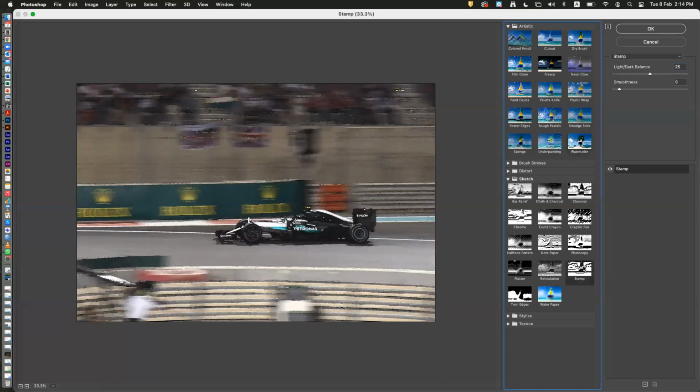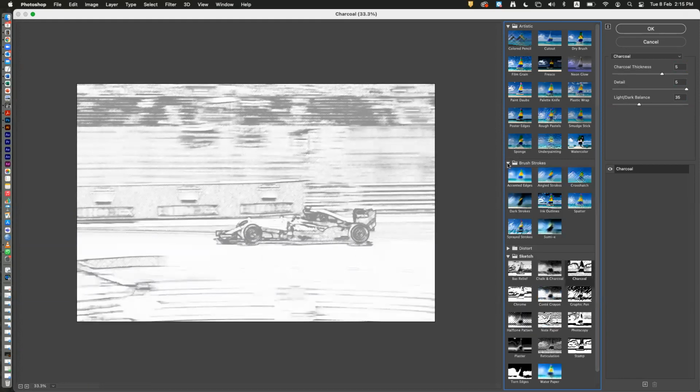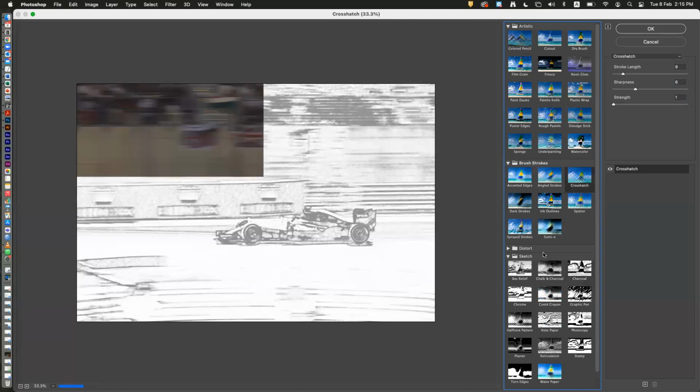Some of my actual favorites are, in fact, the stamp. I love the stamp. That's a lot more white. That's kind of cool. Sorry, I'm now thinking of special effects that can be done. Let's see. So this is something you might want to play with, mess around with. That covers everything in Chrome. That's like charcoal pencil. If you're artistic at all, there we go.